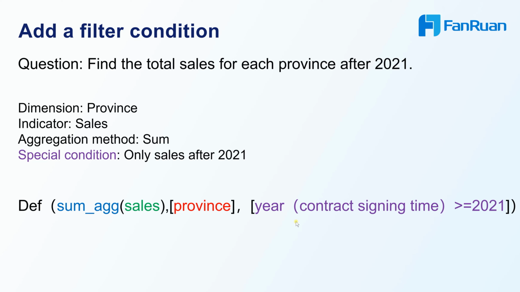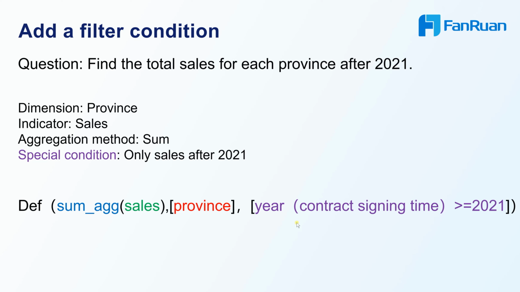The reason is that I might want to use data from before 2021 in other components, and if I filter the underlying data as mentioned, it would affect those components too, right? This is where we can use the third parameter, the filter condition. The syntax for the filter condition is year greater than or equal to 2021. This filters out data where the order date is before 2021.